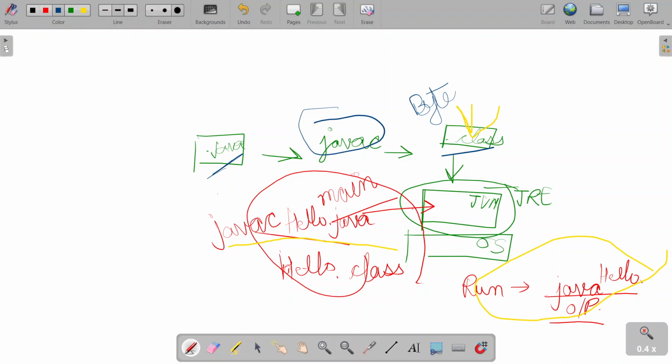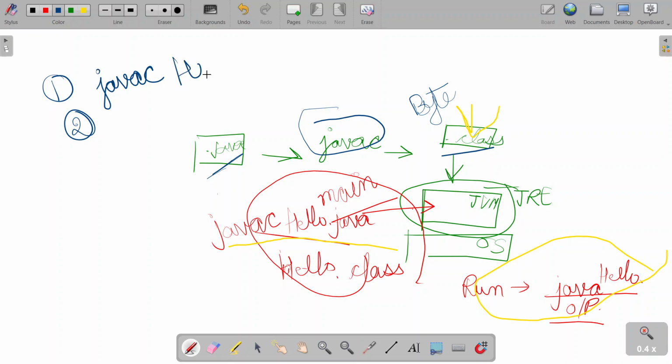So there are two steps. Whenever you are going to execute your programs, you take care of two steps. First is compiling the program, and second is running the program. When it comes to compiling, we use the Java compiler, javac. How do we compile our program?